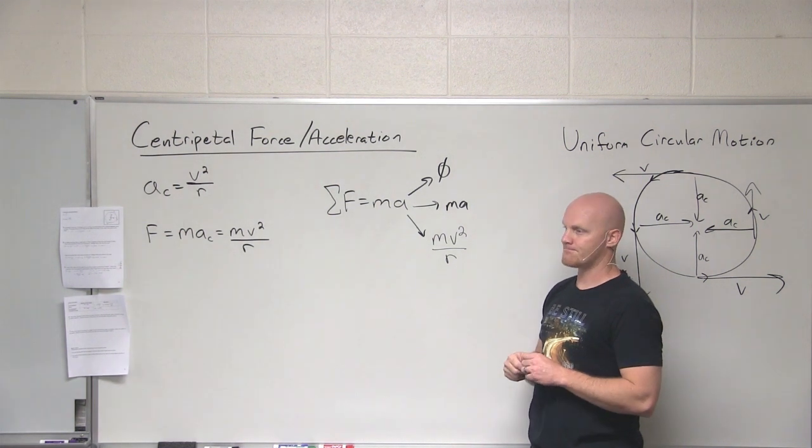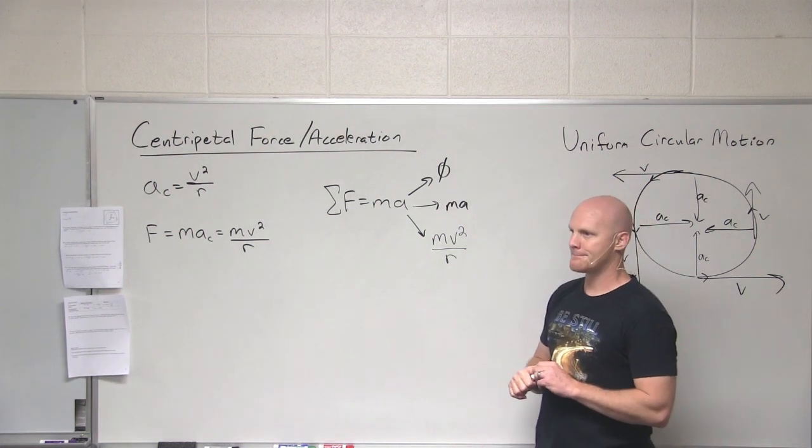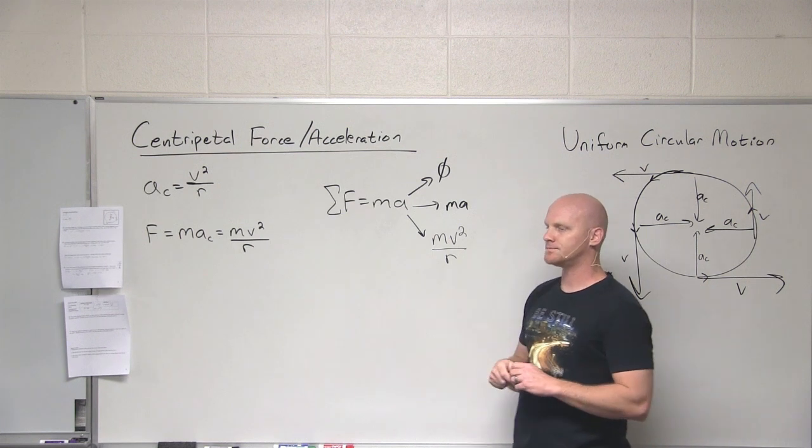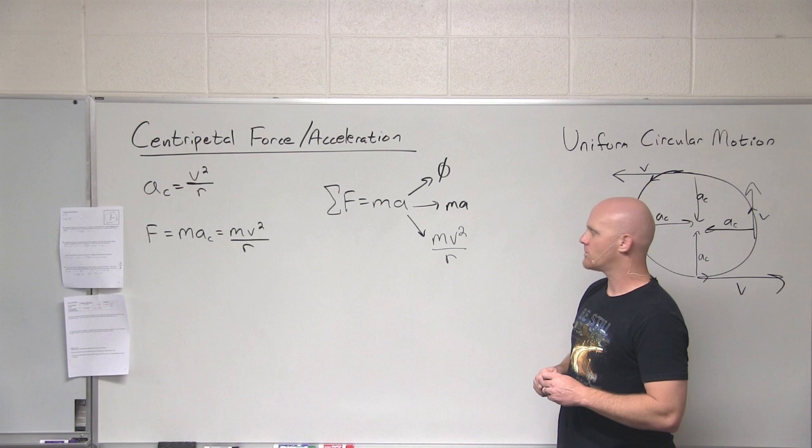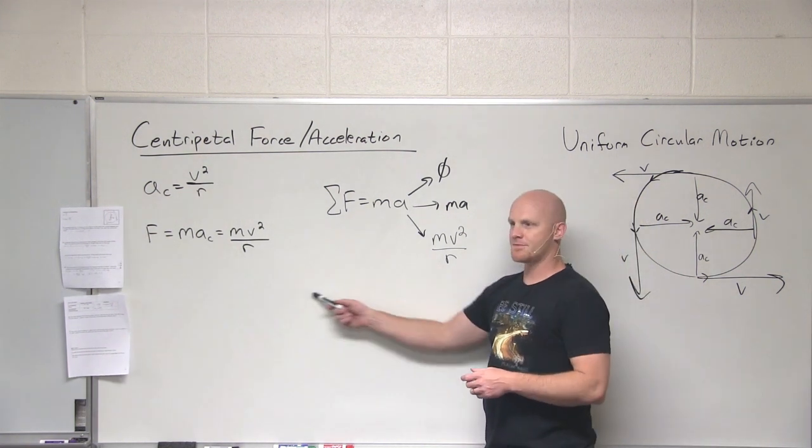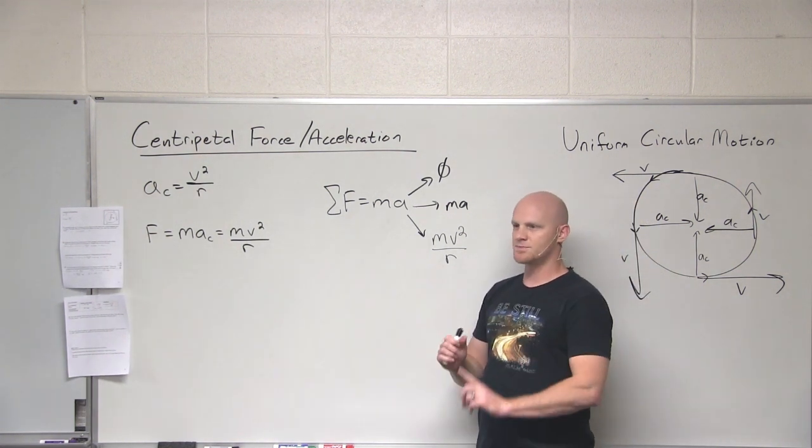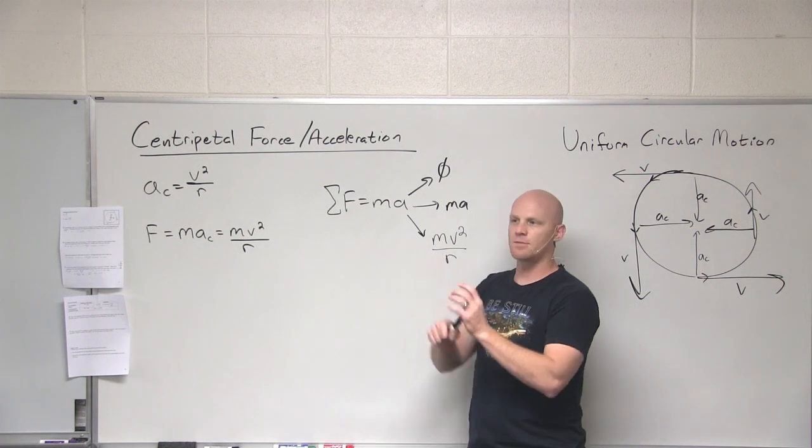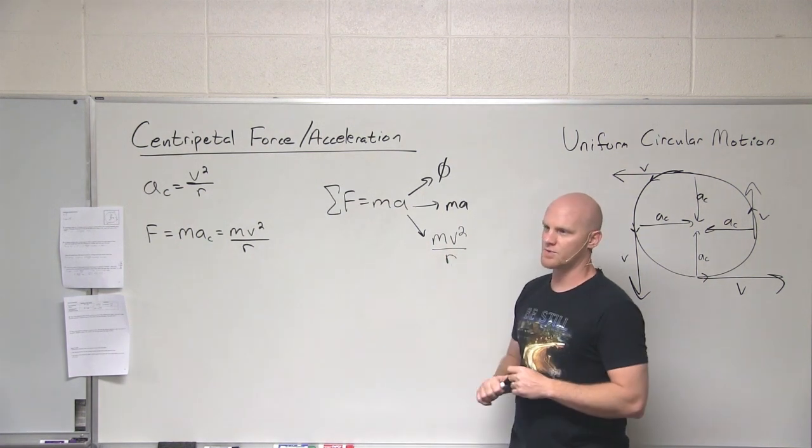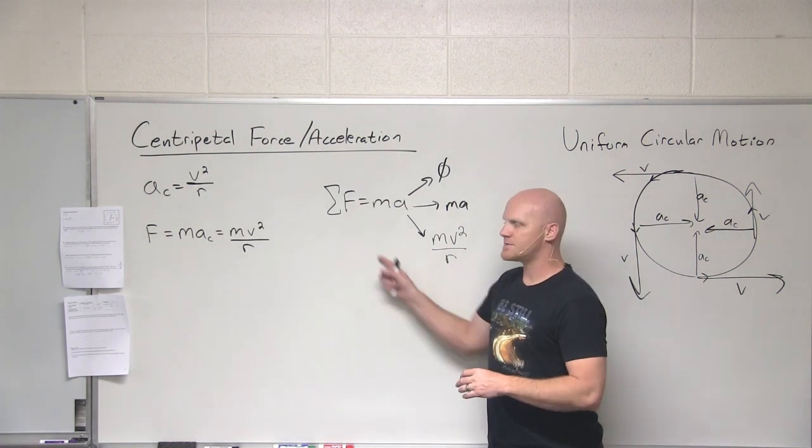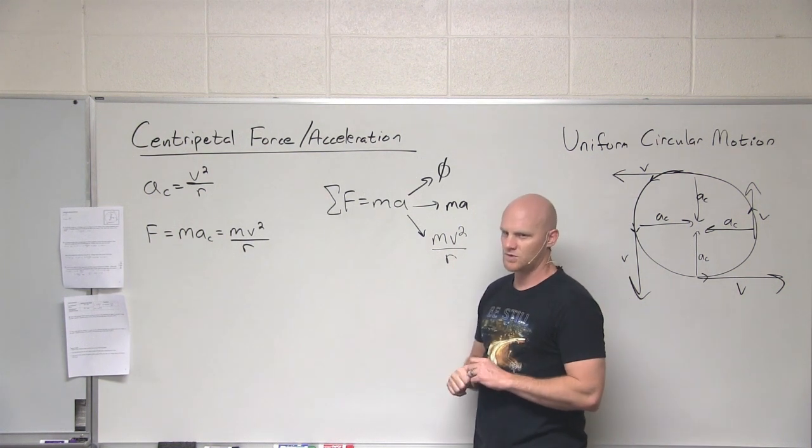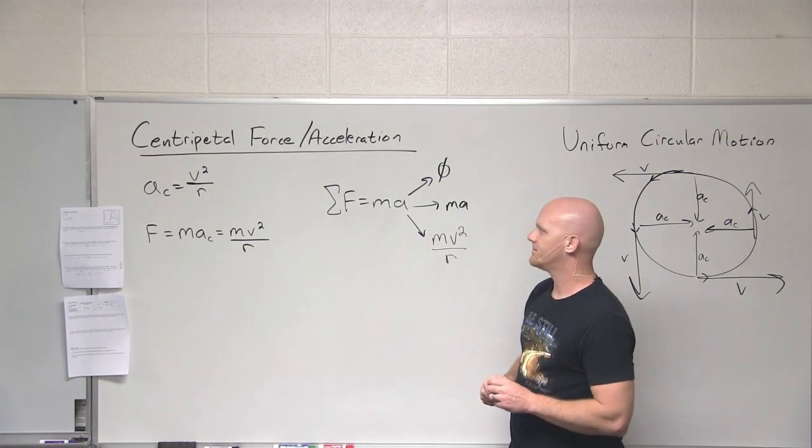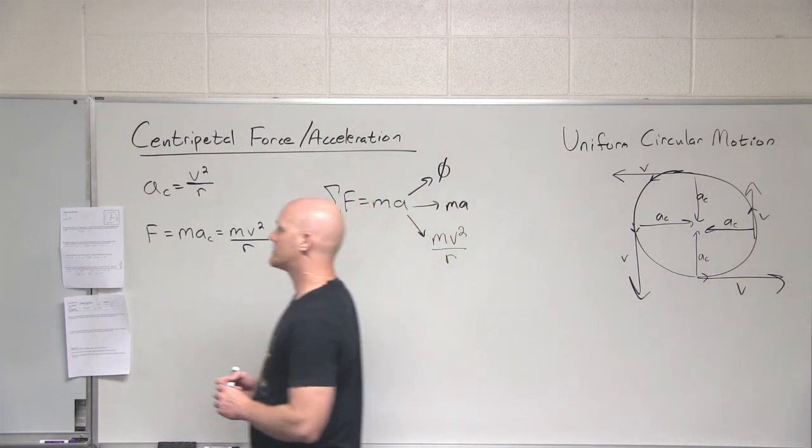Let's see if like a free body diagram, and you have MA. So, it would be a force equals MV squared over R, it wouldn't be force equals MA. You'd have the sum of all the forces. So, if all the forces, if you have forces pointing towards the center, some pointing away, the sum of all those forces adds up to MV squared over R. So, all the other forces would be on the left-hand side, and you put equals MV squared over R. Let's do some application here.